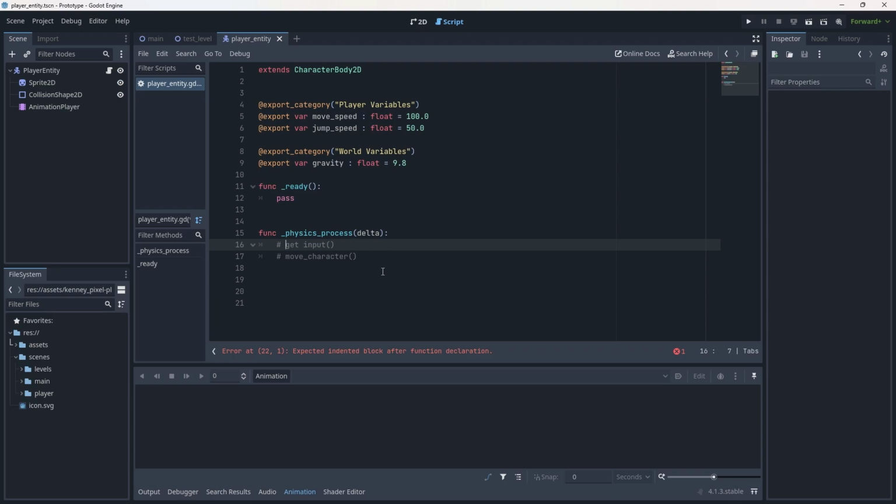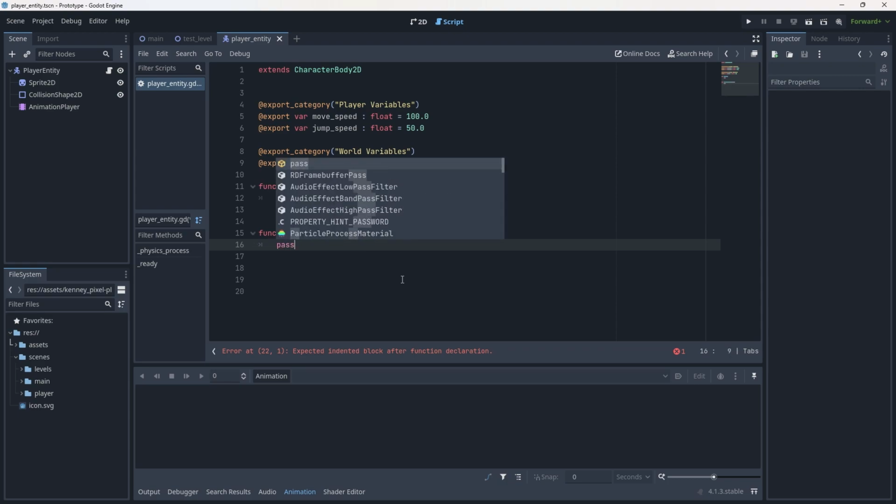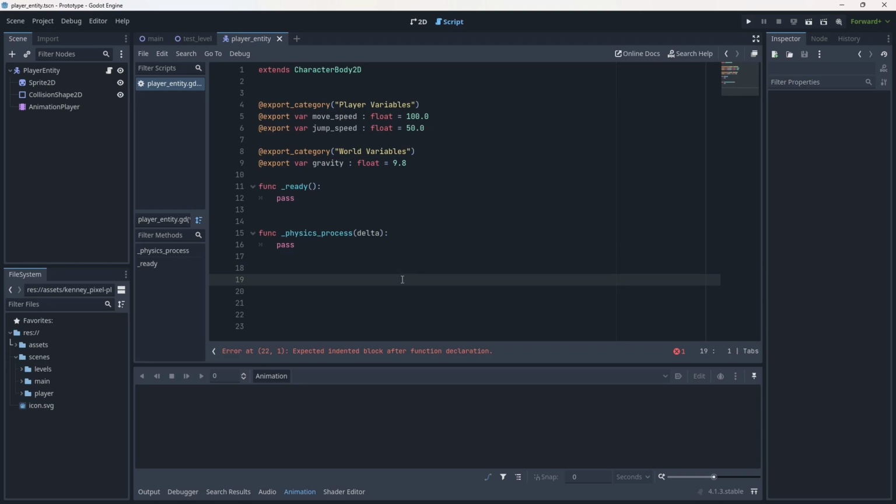And then we'll add, I don't know, player death, and then we'll add how hitboxes function, and we start adding all of that into the physics process. It can get a bit overwhelming and complex in a readability sense. So what we're going to do is write pass in the physics process for now. All pass does is say, don't do anything, just ignore this function entirely. There's nothing in here to do.